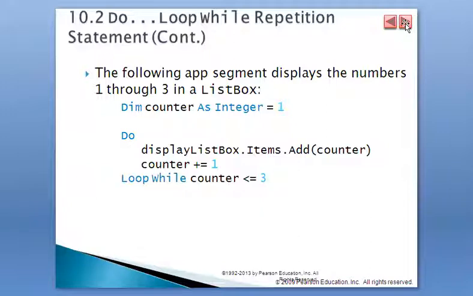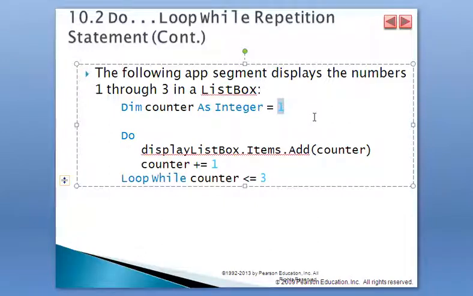But let's suppose that the initial value of counter were 5. 5 is not less or equal than 3, but I don't know that when I get to the do. So I will do it at least once, and then I ask, is 5 less than 3? Well, in this case it's going to be 6 now, because I'm going to increment 5 plus 1. And then is 6 less or equal than 3? No, then stop.